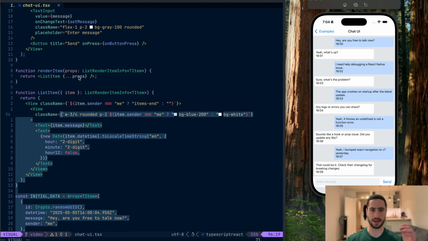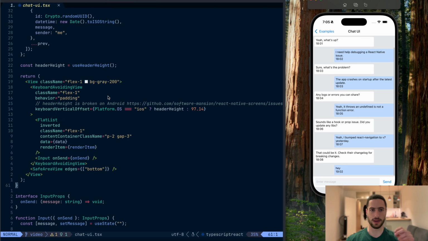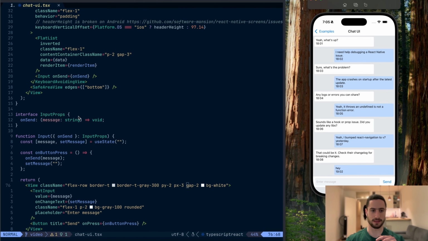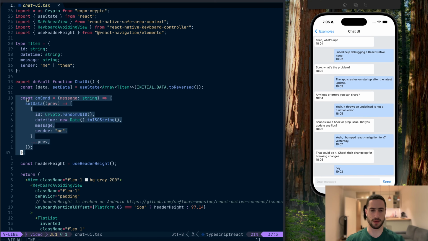The same way that the data is being represented here, you would like to see it here. But the problem is, again, how inversion is being implemented in FlatList. In FlatList, you would have to invert your data. So as you can see, here's my state. I'm taking my initial data and then I'm reversing it. When we want to send a message, I have this method here, which sends the message. So basically I want to add it to this array. The way that you would usually do it, or intuitively, is you would just push, right? Or append it at the end of the array, but not with FlatList. You would have to put it at the beginning.